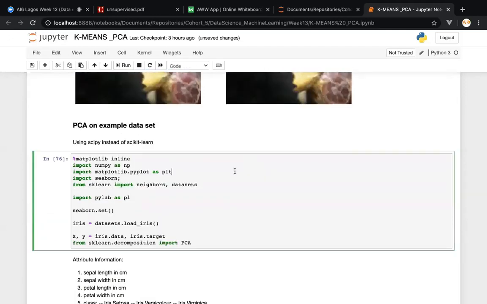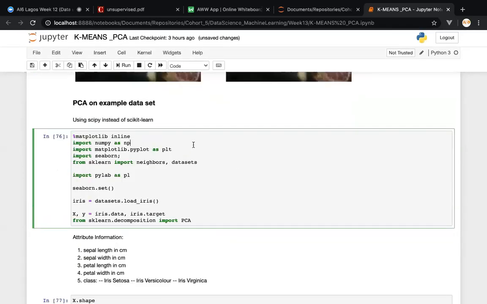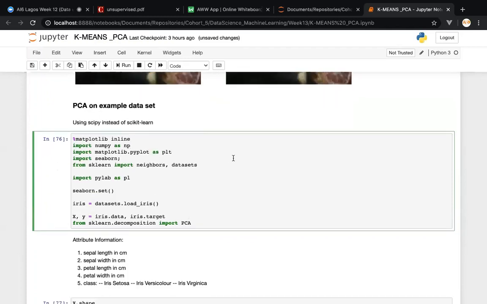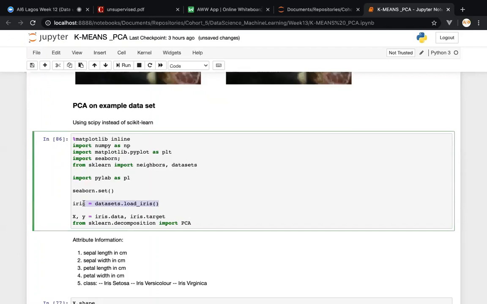So now PCA. I'll just go over PCA. It's a very short thing. We are using scikit-learn, sklearn, and for the sklearn, we are using the iris data set. Now this is to answer the question, I don't know who asked, of whether it is just for unsupervised learning, or whether it can be used in supervised learning. I remember I said that you can use it for supervised learning kinds of problems, but you are not having anything to do with the ground truth, which is y.